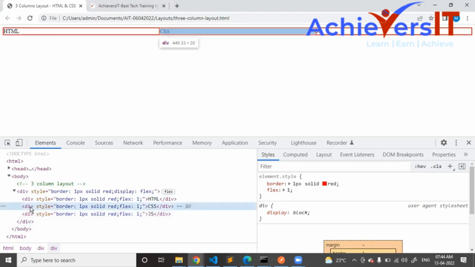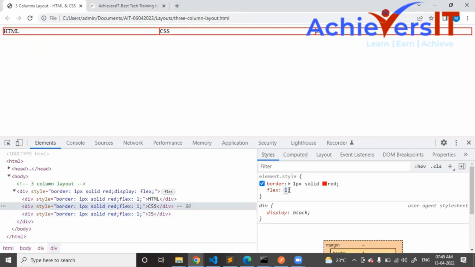Now I'm going to the second child. Now you can see that the parent width is equally used by all the children. How? By using the flex property for the children. Now display flex, you must apply for a parent, and flex you have to apply for items. This is the logic, the technical thing that you must remember. Display flex for a container element, flex for items. Very simple.